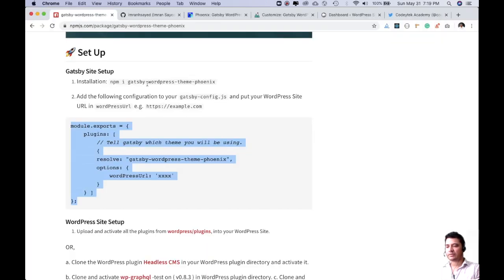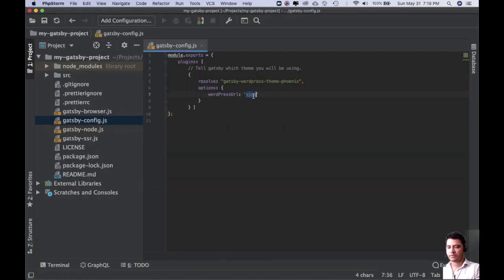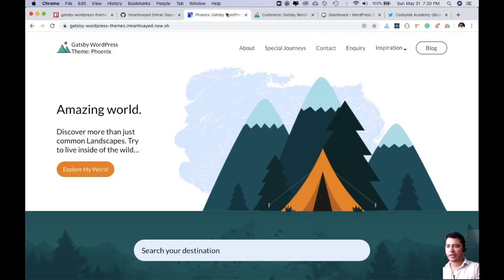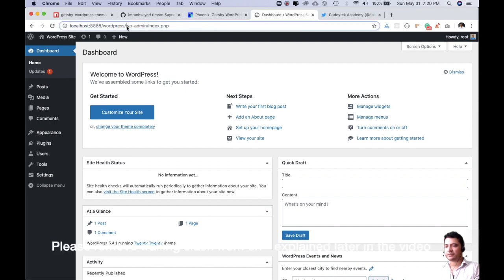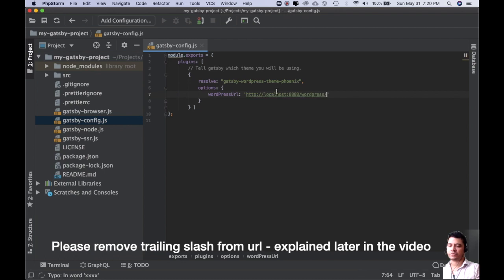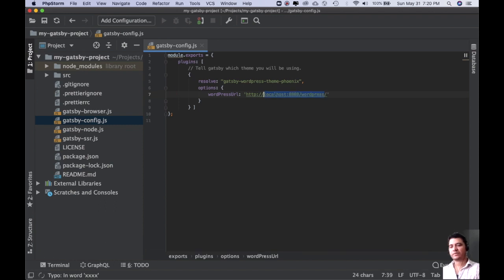And this is the second step, but since it's already installing the previous packages, we've just jumped onto the second step instead of the first. Okay, and this is going to ask you for your WordPress site URL. So let's say your WordPress is live on example.com, so you'll put https and then example.com. In my case, I'm going to use my local WordPress setup. I have my local WordPress setup right here, using MAMP, so I'll just use this URL. This part right here could be example.com, wherever your WordPress is installed, but in my case it's going to be this. Okay, great.